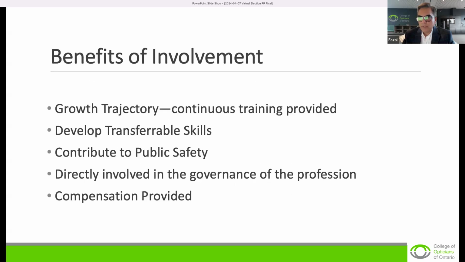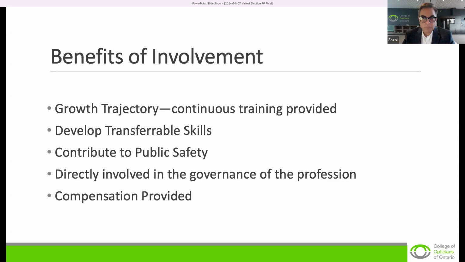So, benefits of involvement: often there's a lot of personal development that happens here. There are a lot of training sessions. I've heard from, for instance, Netta, who's one of our past chairs, that she developed a lot of her public speaking skills and confidence participating on the board. We often poll the board and find out what type of training they're interested in each year and try to get the right people to do that training.